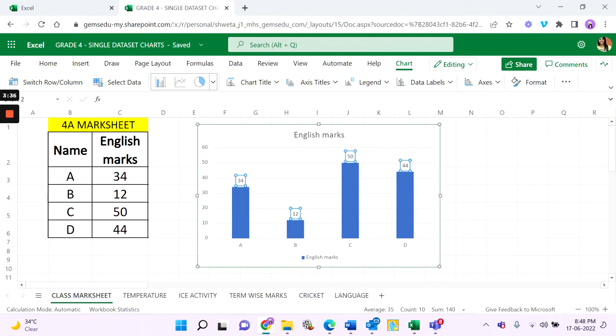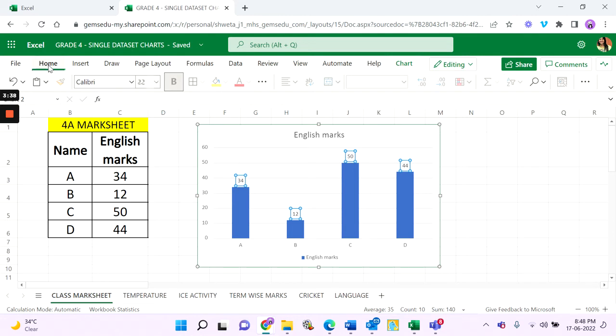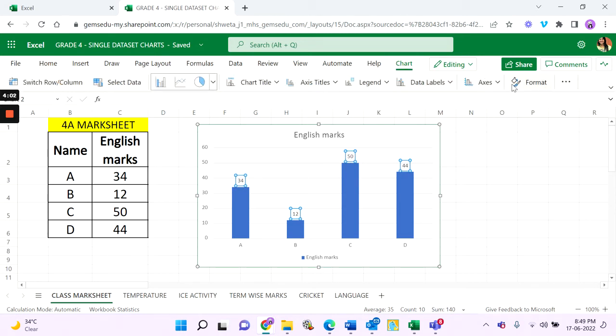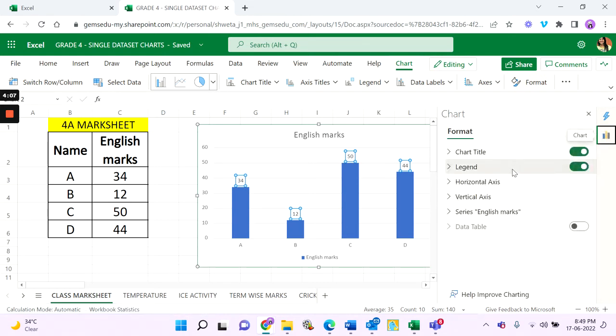If you want to change the size of the data labels, just click on any one of them and then go into the home menu at the top. You will see the font size is 22 right now. You can select and increase the font size. Or I can click on the data labels, go into the chart menu, click on format, and then data labels.